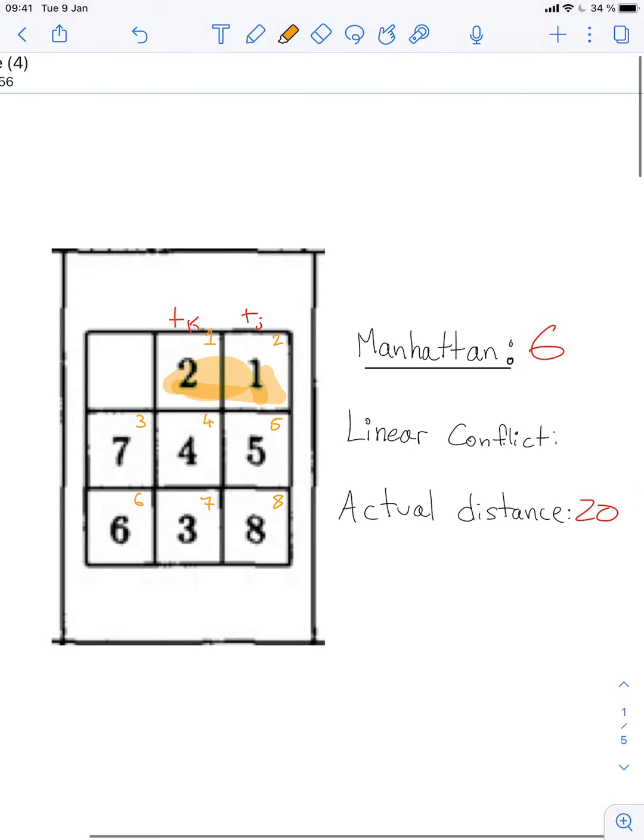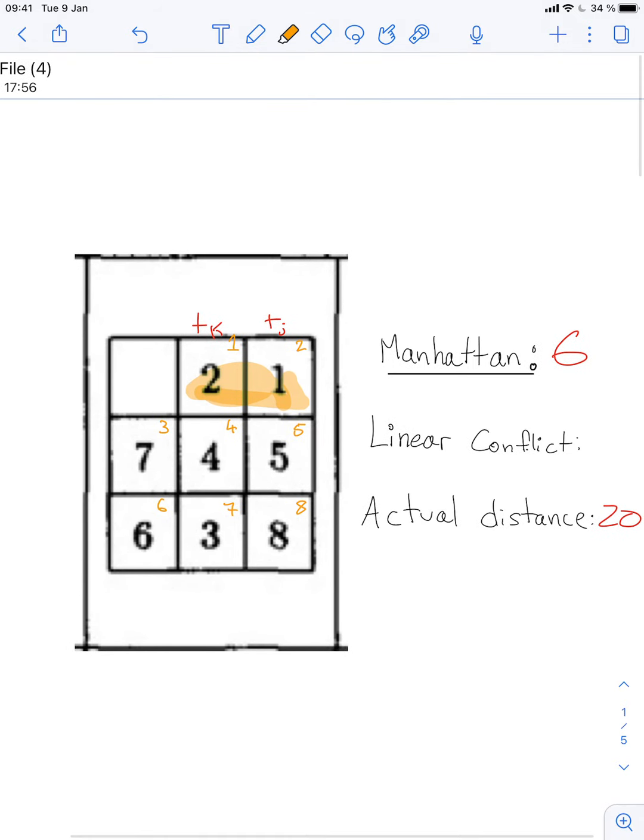Now, the heuristic is not only identifying the linear conflicts, it's also using an algorithm to calculate something else that allows us to make a consistent heuristic. So the algorithm says, look at every row and every column of this puzzle. So let's look at the first row. Then look if there is a linear conflict. If there is a linear conflict, then you have to figure out the minimum amount of tiles we have to remove so that there are no linear conflicts.